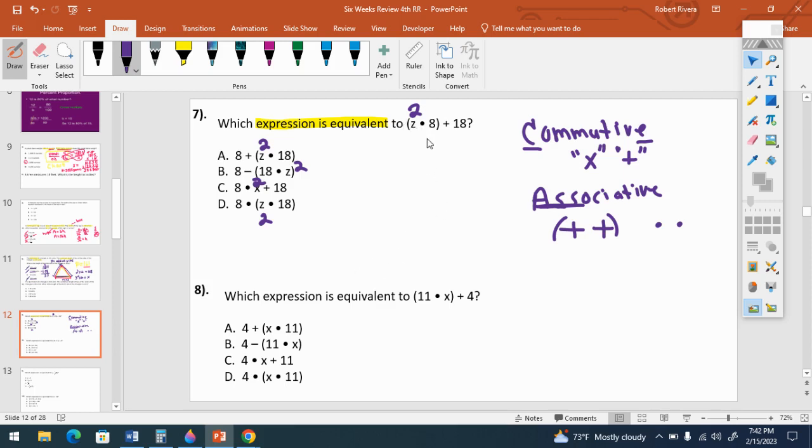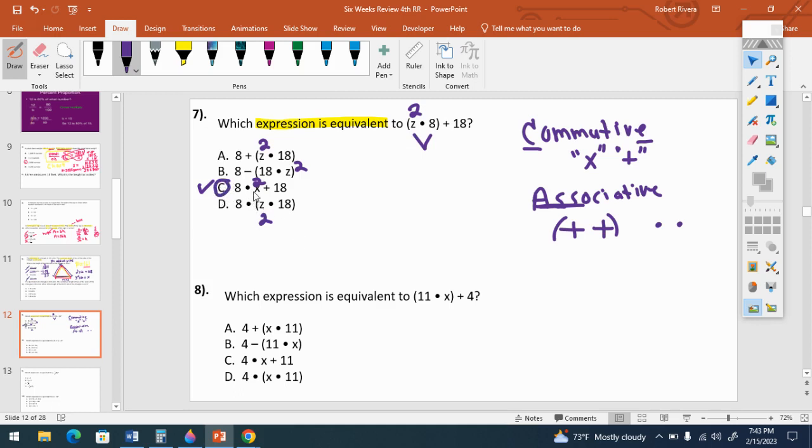Now, if you notice here, I know I'm going to multiply 2 times 8 first. I'm going to check which one does that. Well, letter A does 2 times 18, so that looks already bad. Letter B does 18 times 2. That looks bad too. Letter C does 8 times 2. And you're probably thinking, no, but it's doing plus. Yeah, but the order of operations tells me that I am going to multiply first. So letter C right now looks good. It's matching what I'm doing. Okay? And letter D is multiplying 2 times 18. So the answer is going to be C.